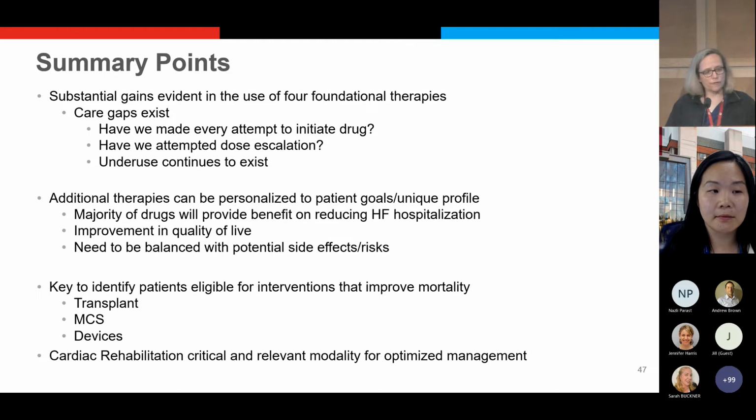So I do refer functional class 3 patients, functional class 3B patients, patients with moderate pulmonary hypertension for rehabilitation. I'm still very, very cautious though of that class 4 patient. Does that mean they can't benefit from rehab? I don't think that's the case, right? Because there are lots of things in cardiac rehabilitation that might actually be of value to them. And I still encourage them to do some level of physical activity, even if it's just in the bed or in the chair, some simple repetitive movements of their arms and legs to try to, as much as I can, mitigate the risks of frailty and progression of disease. So I almost never say no exercise. It's a question of amount and severity.